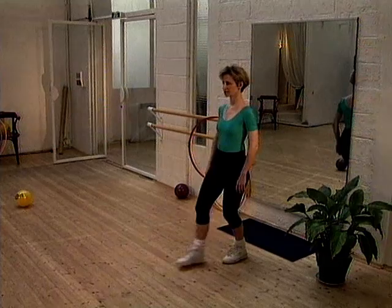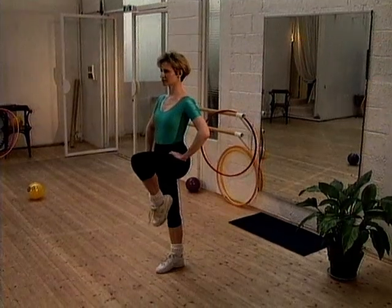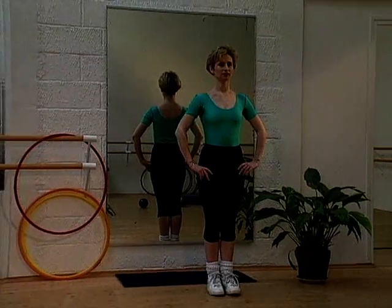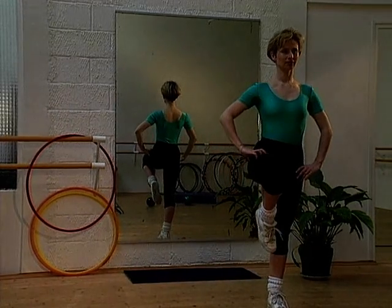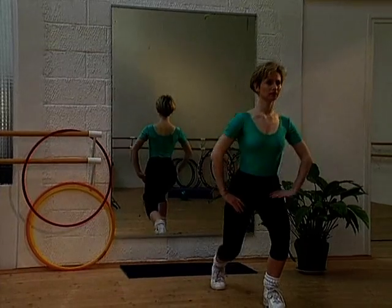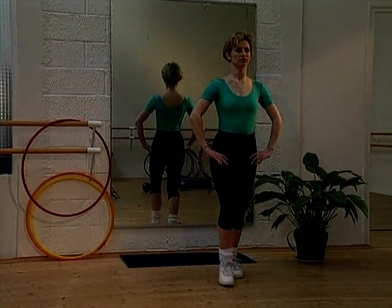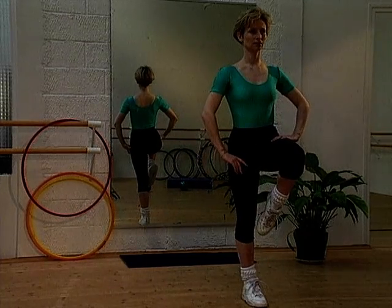We're now going to do an exercise on balance. Bend your leg to the front, lift your leg up, bring it back behind you and bring your feet together. Change legs. Bend your leg in front, lift it up, and behind and together. Do the exercise slowly, trying to keep your back very straight and maintain your balance.